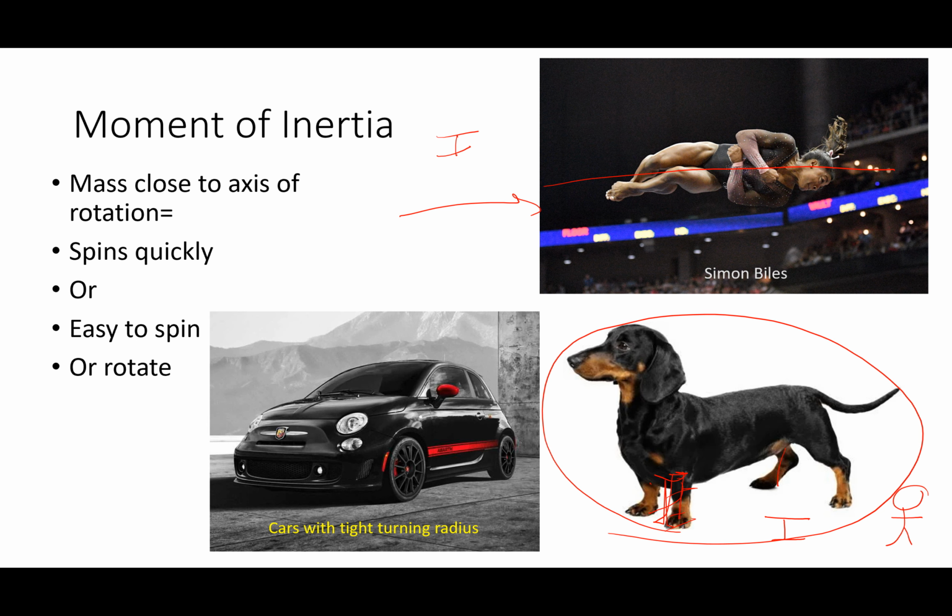If you talk about turning radius of a car, if you look online for cars with a really small, tight turning radius, they are not going to be Cadillacs. These are not going to be F-150 pickup trucks. These are going to be tiny little cars like Fiats. Why? They're going to be small cars with a very, very short front to back distance, because you can only have things with a small moment of inertia if you want them to turn quickly.